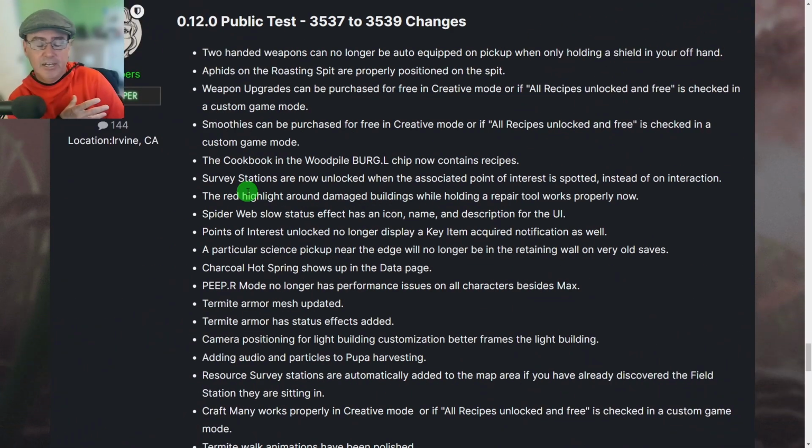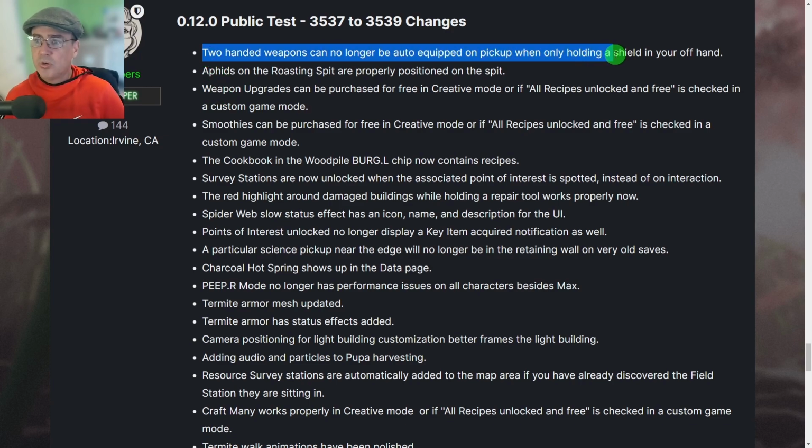All right, so now this portion, there are some updates to the original one, and I will just quickly go over these. These came out 2 days after the public test update was released, so we'll just quickly go through it. Two-handed weapons can no longer be auto-equipped on pickup when holding a shield offhand. Affits on the roasting spit are now properly positioned on the spit.